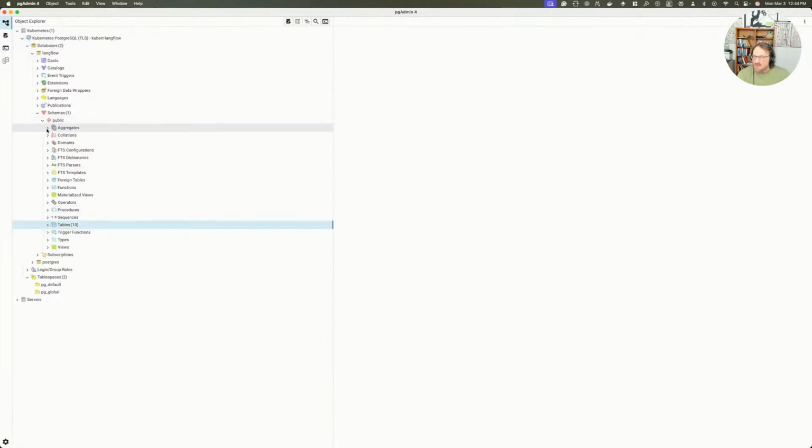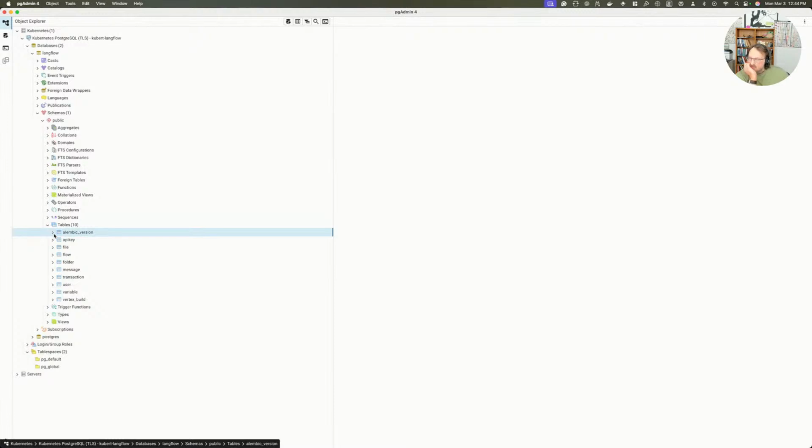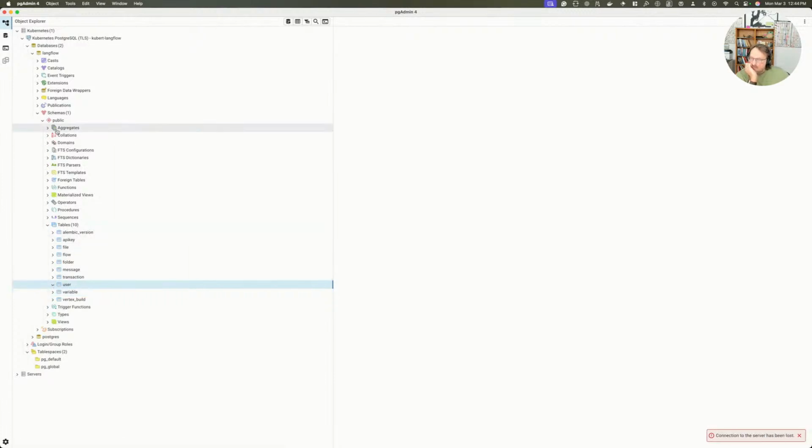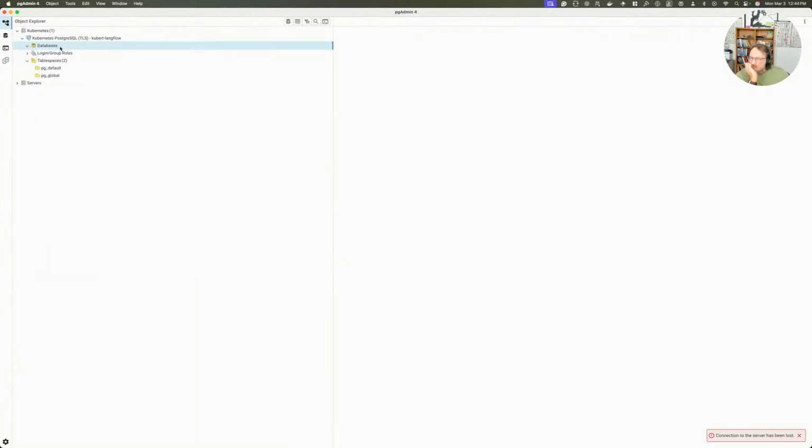In the meantime, I can have a peek at the tables here before we start coding, just to understand what tables we have here. The one that we care about for the single sign-on will be the user table. So we need to update this one here. Let's refresh. Connection has been lost.